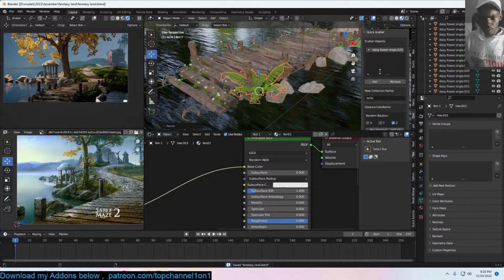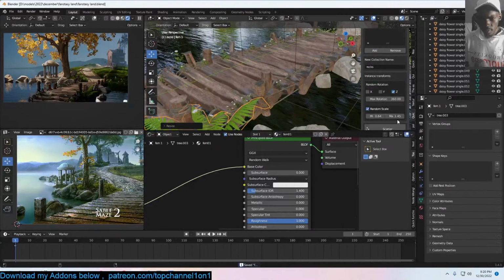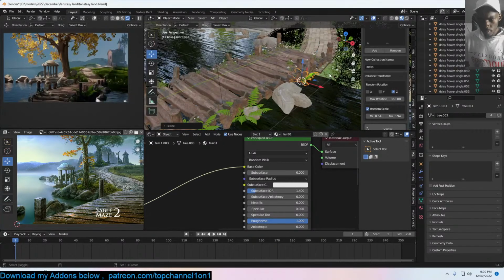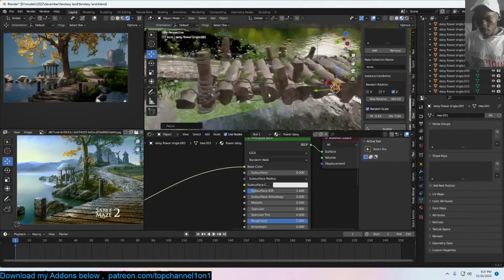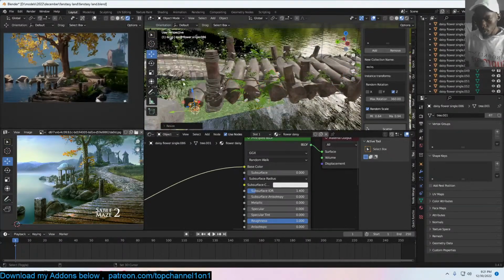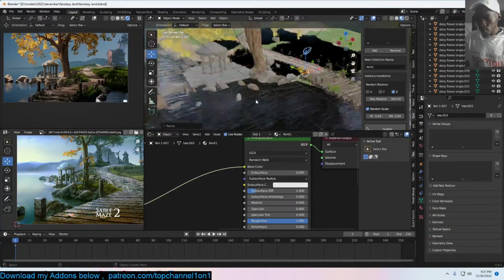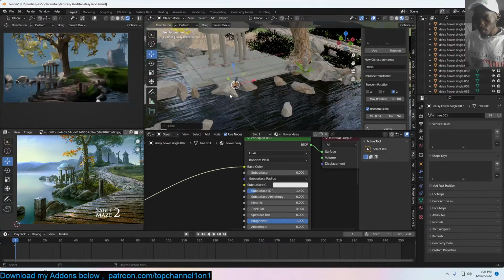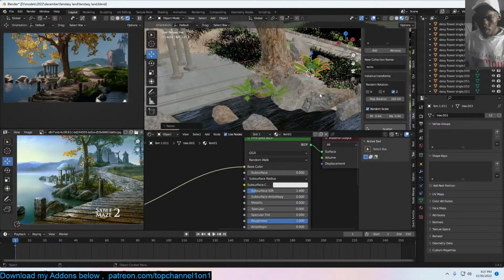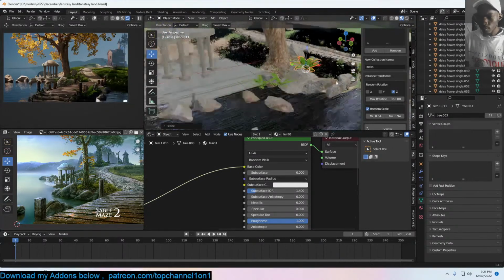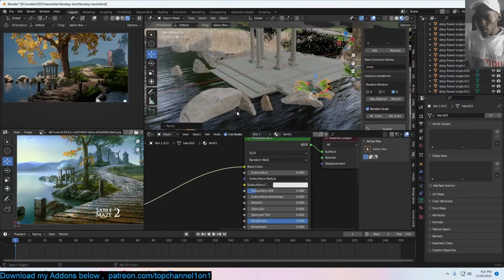Let me add it to quick trees as well. I think I can randomly scatter these as well, in different areas. Just like that.